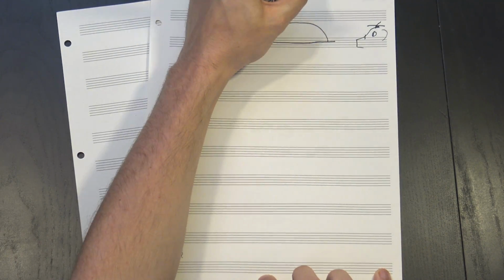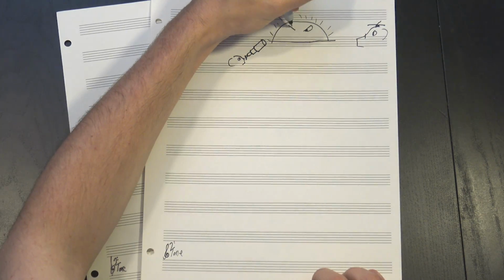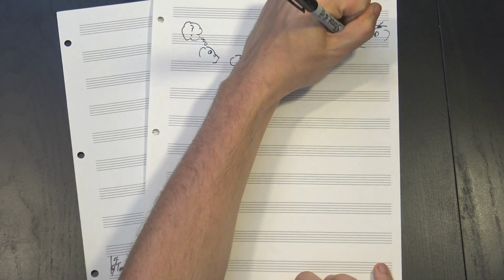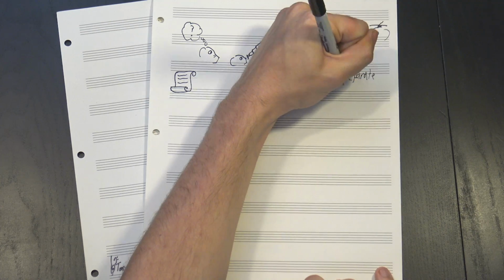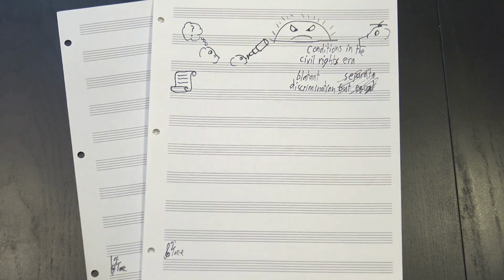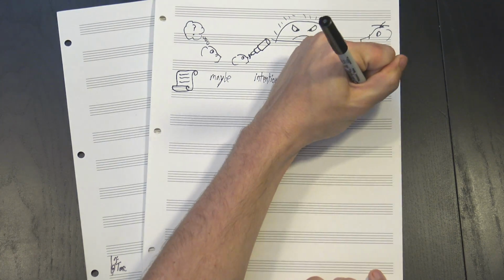It's full of things that seem fine if you're not paying any attention, but if you take the time to actually examine them, they're pretty clearly wrong. Which, if you think about it, is actually a pretty good metaphor for the conditions African Americans faced in the 1960s when many laws were still built on the idea of separate but equal services, a friendly-sounding name for blatant discrimination. So was that metaphor intentional? I don't know, maybe. You'd have to ask Paul McCartney.